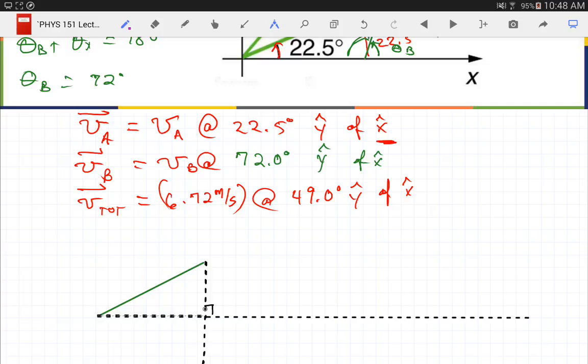First component goes like, yeah. Second component goes like, yeah. So notice when you add vectors, you add them tip to tail. If you add the horizontal one and the vertical one, they are going to equal the original vector, the one I started with that I forgot to put an arrow on.